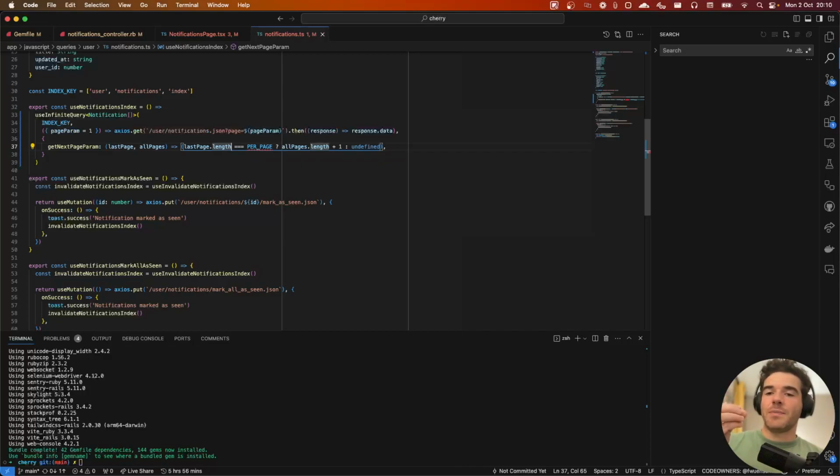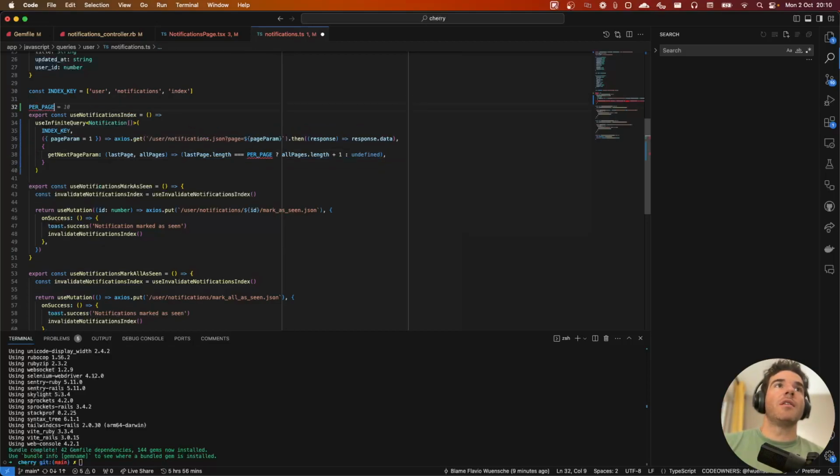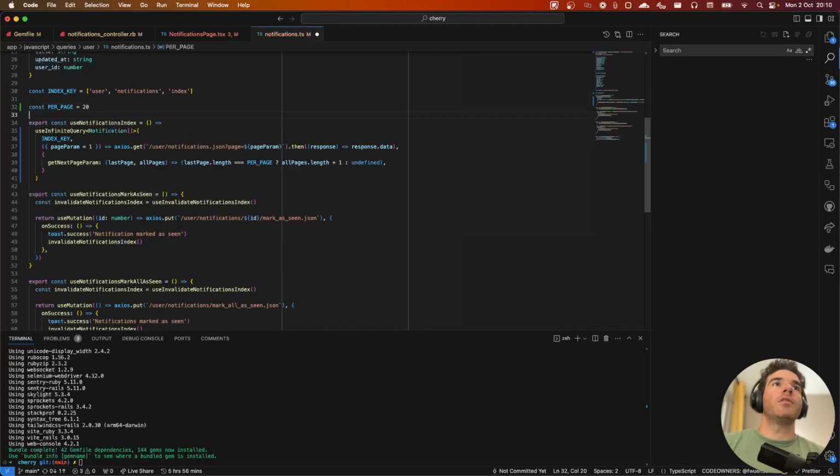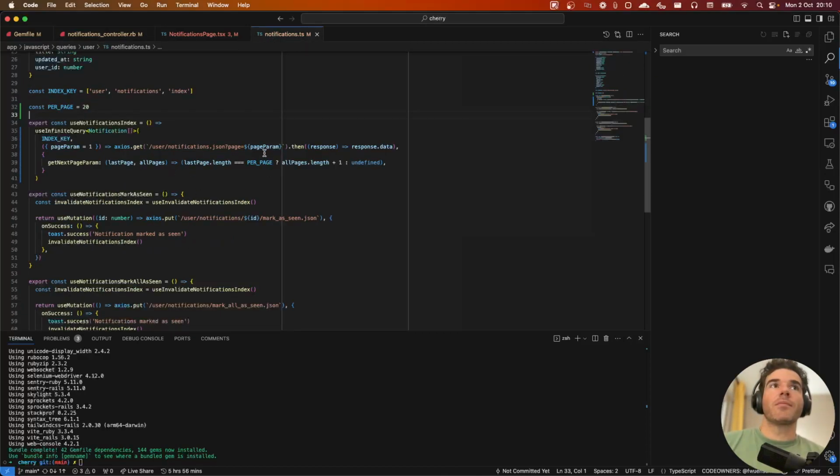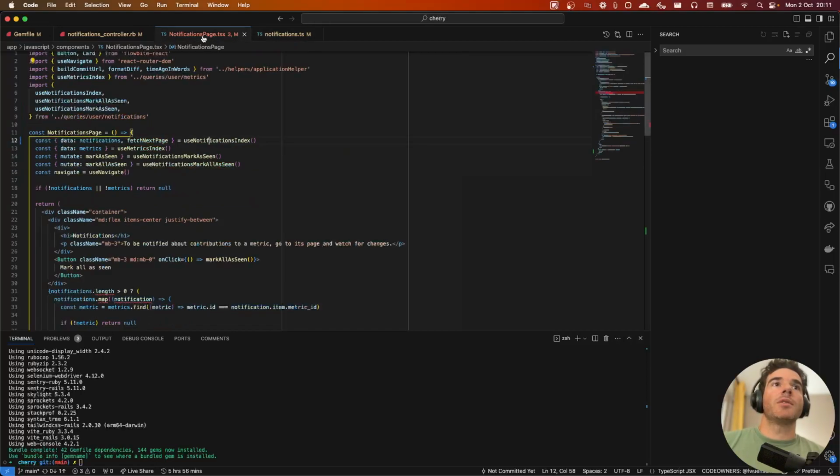So if in the last page we still have the 10 or 20 elements that you said, which is what we said in the controller. So here, if the controller returned 20, then there's probably another page. And that's it. Otherwise, there's no other page and we're good.